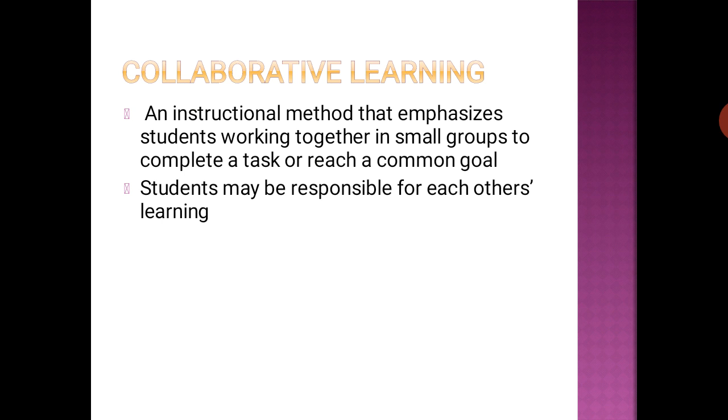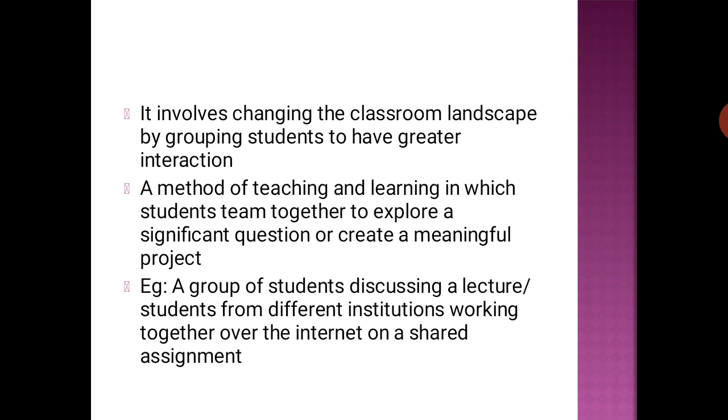In a traditional classroom, one particular student is responsible for his own learning or her own learning, right? So here what happens? They may be responsible for each other's learning, because there is group work, it is teamwork. Now, another point is it involves changing the classroom landscape by grouping students to have greater interaction. It is a method of teaching and learning in which students team together to explore a significant question or create a meaningful project. I told you once again, it involves changing the classroom landscape by grouping students to have greater interaction.